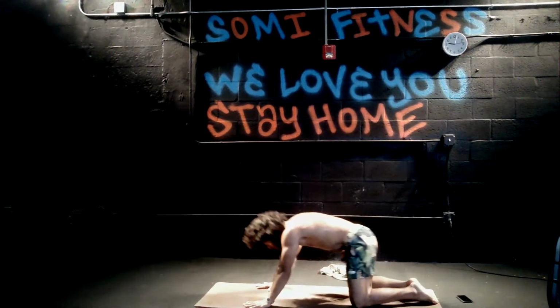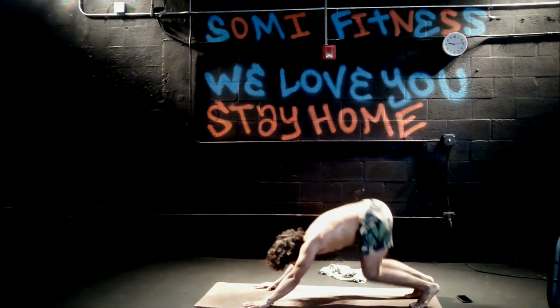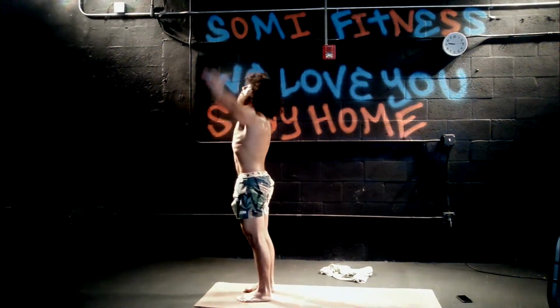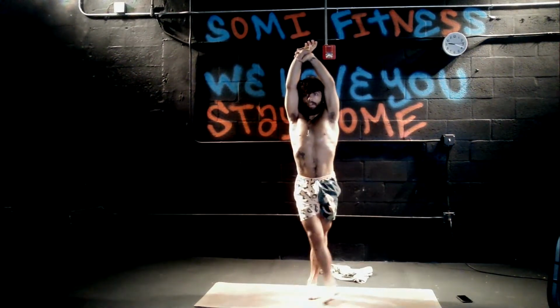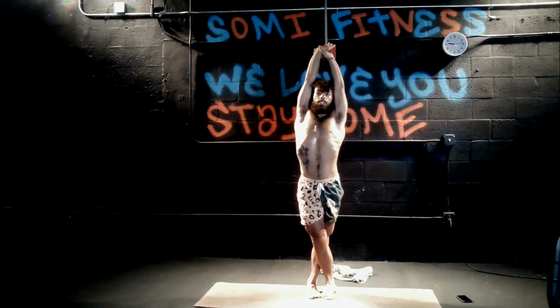And then inhale, come up to downward dog. Step or hop forward. Inhale, flat back. Exhale, fall forward. Inhale, come all the way up. Look at the hands. Grab onto the right wrist. Put the right foot on top of the left. And then reach up as much as you can.